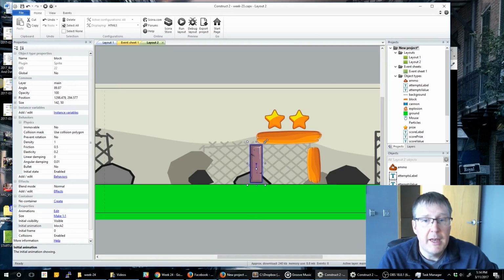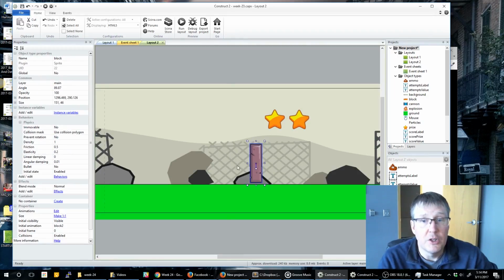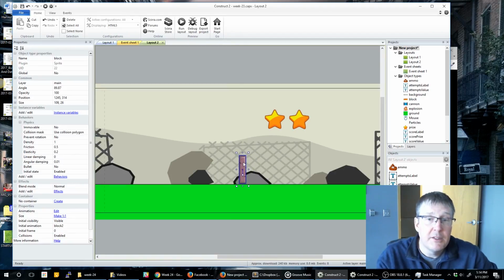And then I'm going to go ahead and delete these other 2 because I want to have this layer be just this one block. And I'm actually going to make mine a little bit smaller. I'm going to make it about this big. Now I'm going to go ahead and create a new level here with this block, and I'll show you what I did here in a second.